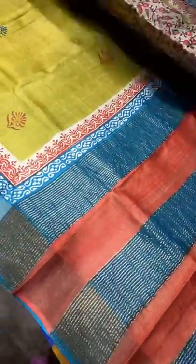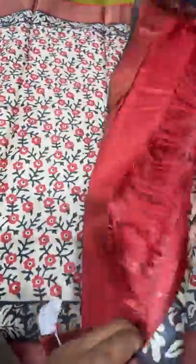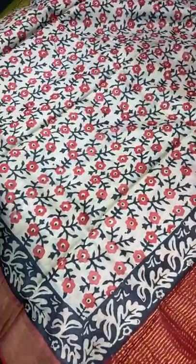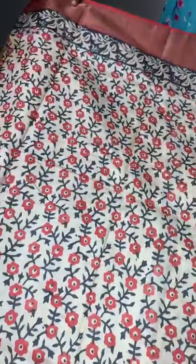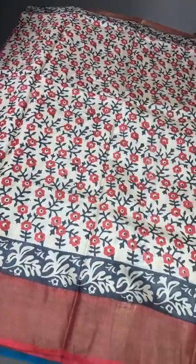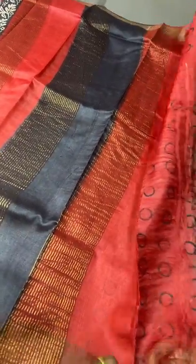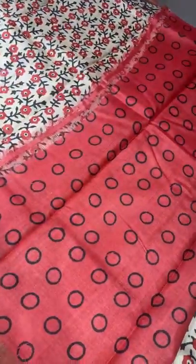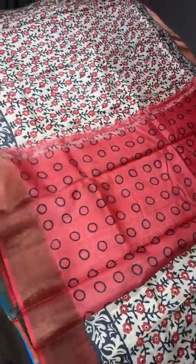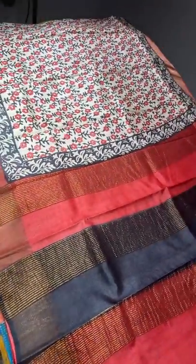The last saree of today's collection is a fully printed pattern — a floral, very famous design. The cream base has brick red color flowers. The borders are also brick red, with the stem and leaf parts done in black. A beautiful black border is given, with brick red and black in the pallu. The blouse piece has beautiful circle pattern prints — a very different, beautiful printed blouse piece. 4325 is the price of each saree — go through the video again after I post it and book immediately with your address.